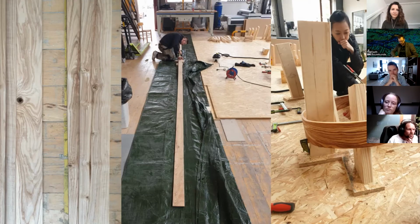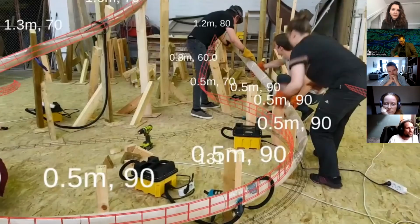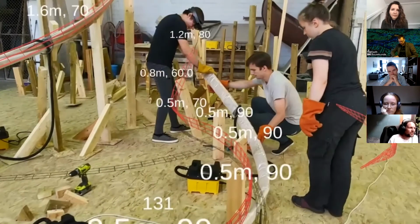So we did another prototype, this time at Aarhus with Dagmar Reinhardt and Ryan Hughes. And the innovation at Aarhus was to try steam bending basically the entire length of each part in the design in one go. So we had 12-meter long pieces of timber that were steamed in a bag. That got rid of the springback problem. We knew we could fabricate the pavilion, so we were rationalizing these parts into as long pieces as we possibly could. And this is what the bending process ended up looking like on the HoloLens.